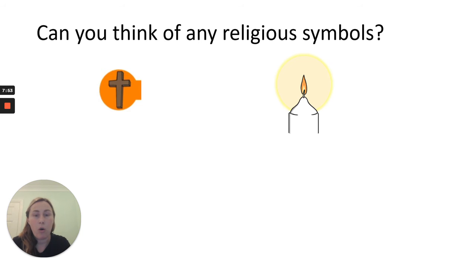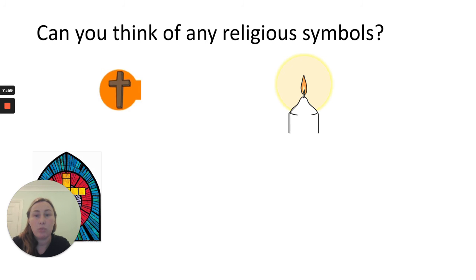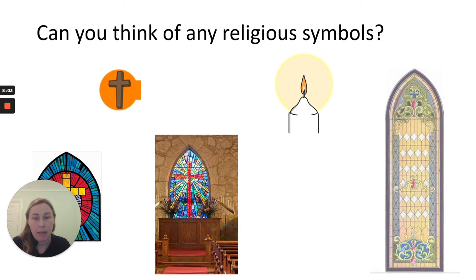So not always was there a Bible story in the glass windows, in the stained glass windows. Sometimes we just see religious symbols. And here's some examples of the religious symbols in stained glass windows. So it's not always religious stories or Bible stories. It's just images of shapes that represent our religious symbols.